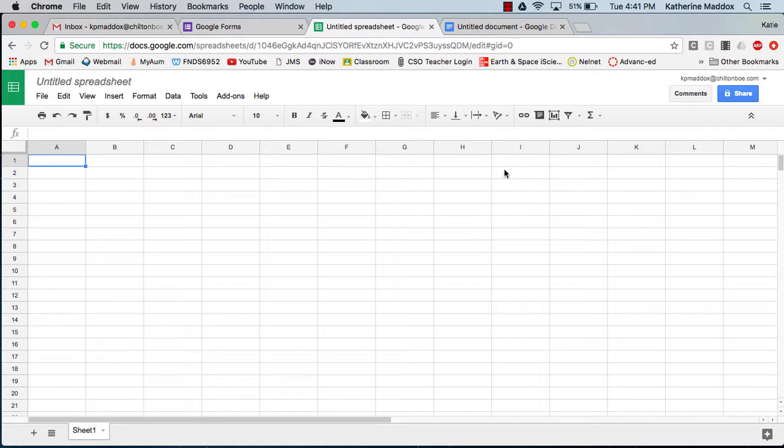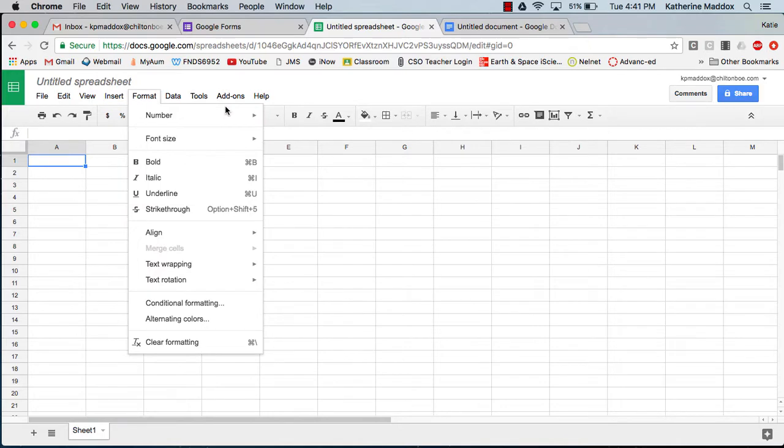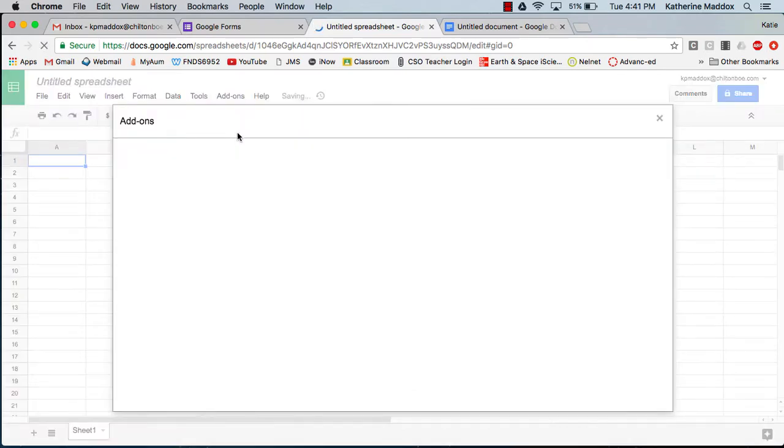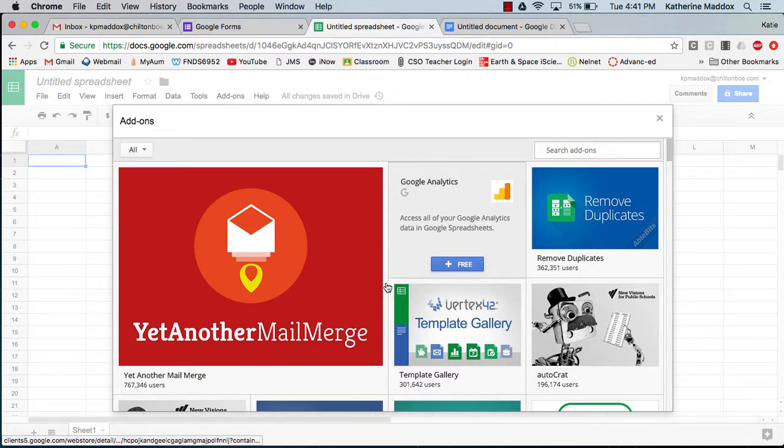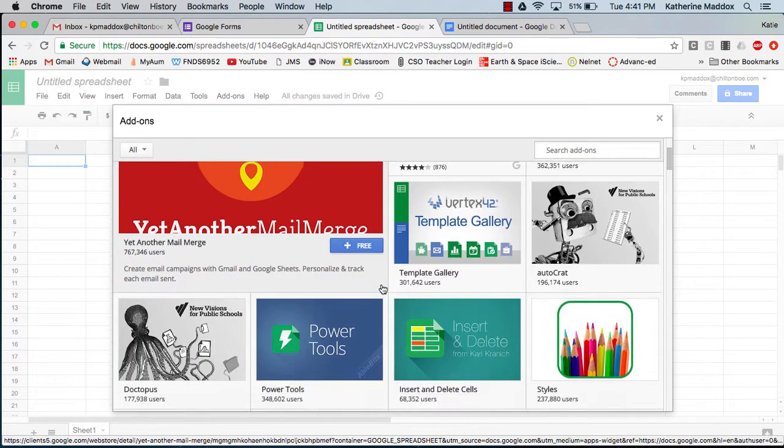I've pulled up a blank spreadsheet and a blank document to give you an idea of some add-ons that I've added for those two types of programs. The add-on we're going to feature when we go back to our Google quiz in a minute is Flubaroo, but I'm going to show you how to get add-ons. So across the toolbar, you've got add-ons, get add-ons, and it looks pretty much like the App Store, and there are dozens of things that you can go through.